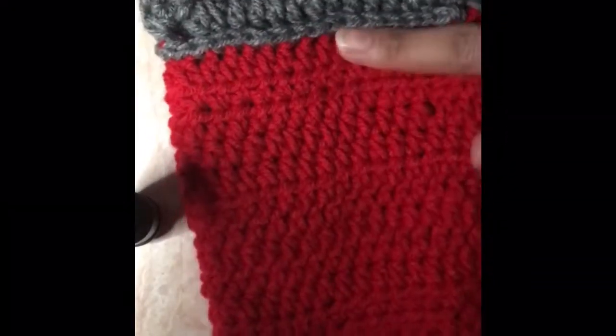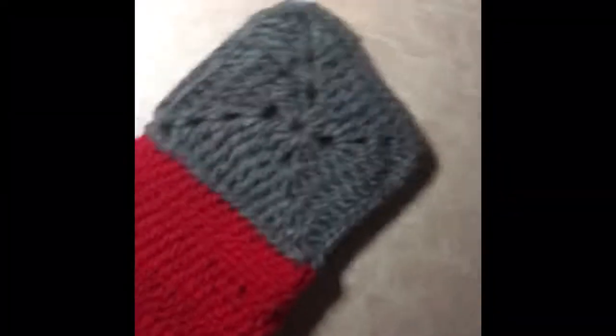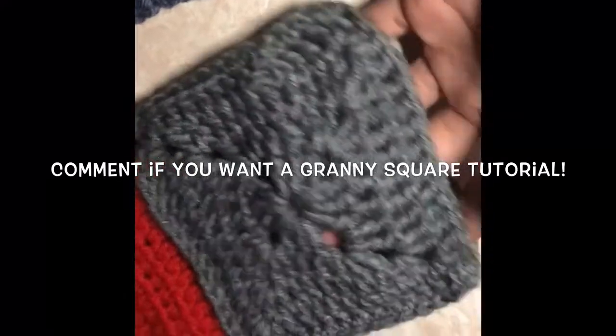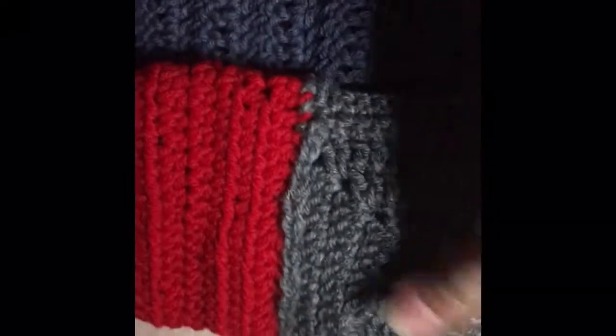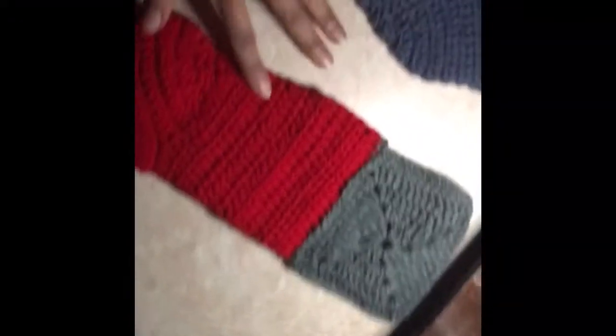Okay, so after you finish knitting up a couple of rows, it should look like this, and then you would want to take, well, I took one of these granny squares that I made and just single crocheted it all the way around to attach it to the stocking. Okay, and that's how it turns out.